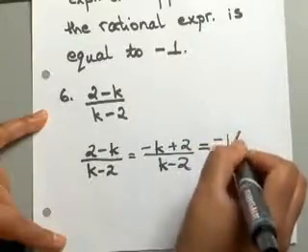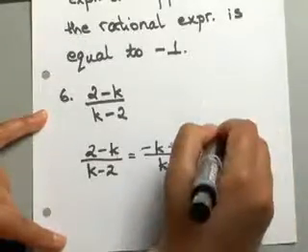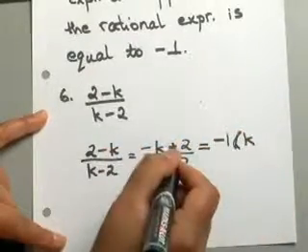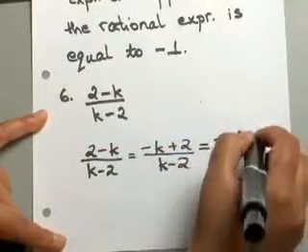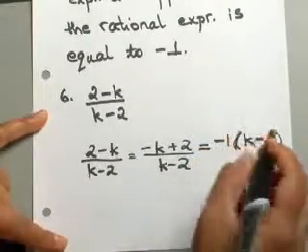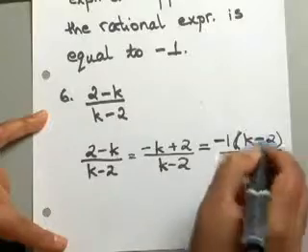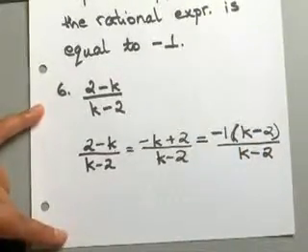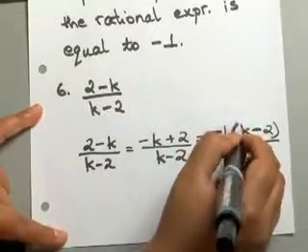Okay? When I take that -1 outside, my k becomes a positive and my 2 becomes a negative. Okay, your signs change basically anytime you pull -1 outside as your greatest common factor. My signs change, all right, and my denominator, of course, stays the same. You will see what happens here.